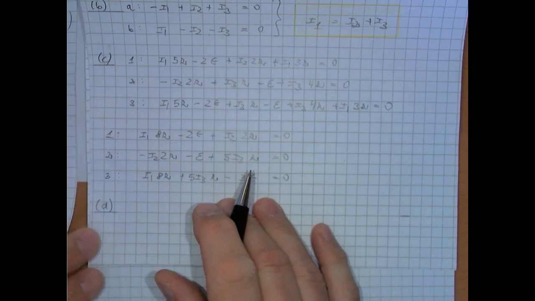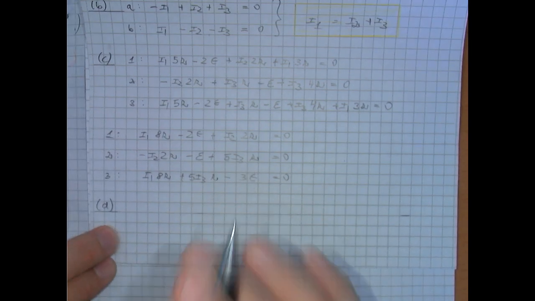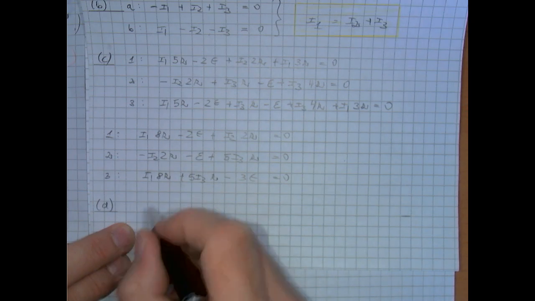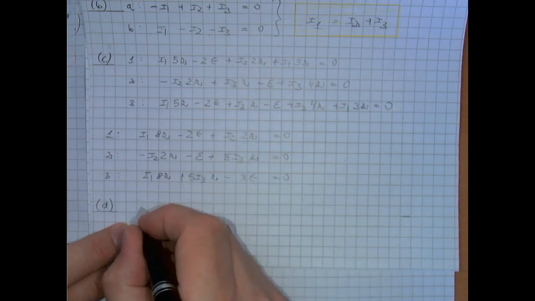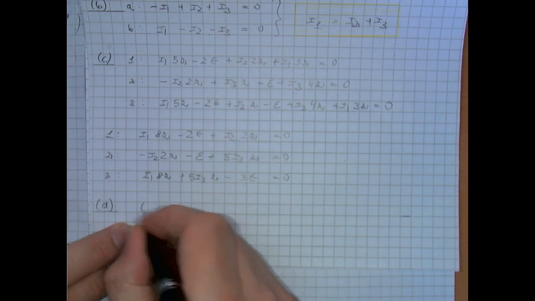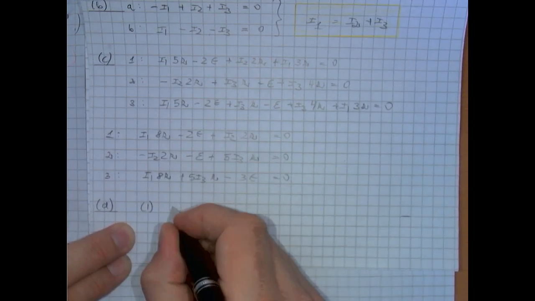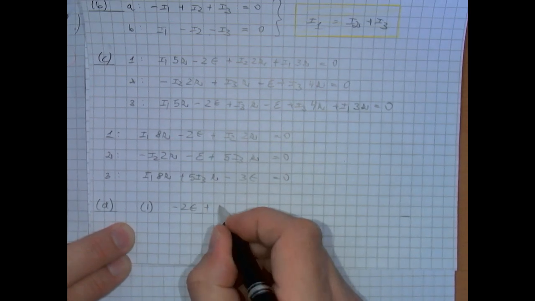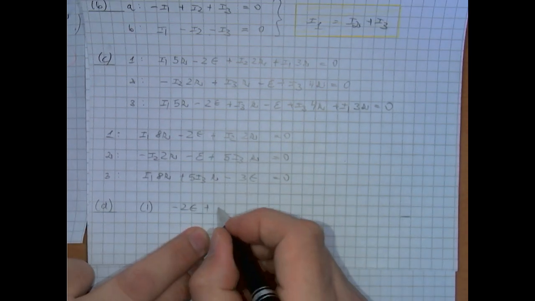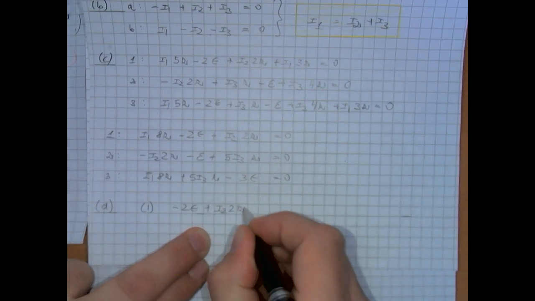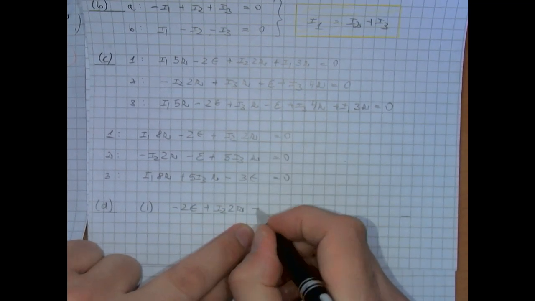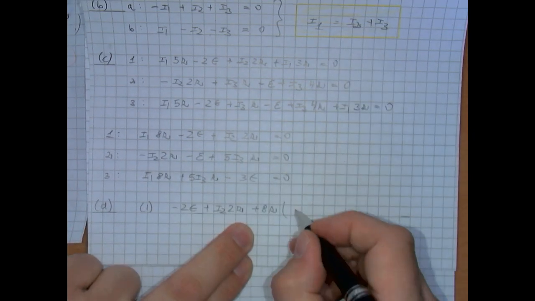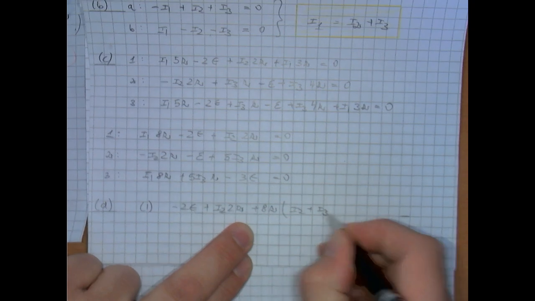All right, so this is a little bit of algebraic work, so be careful with that and write things down really neatly so as not to make any mistakes. So let me rewrite this a little bit. Let's start with equation 1. I have minus 2 epsilon from here, plus I2 2R from here, and then I have plus 8R times, and now I1 is replaced by I2 plus I3. So this I2 plus I3 equals 0.